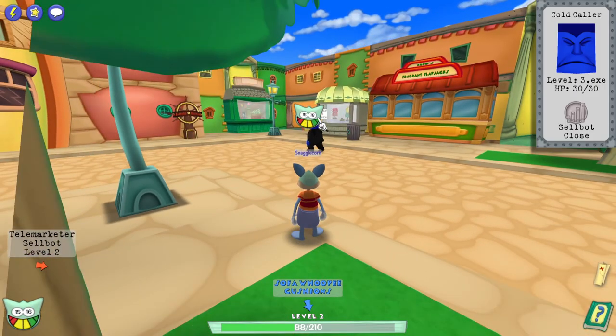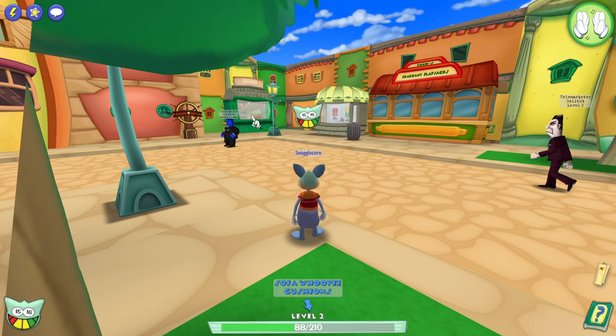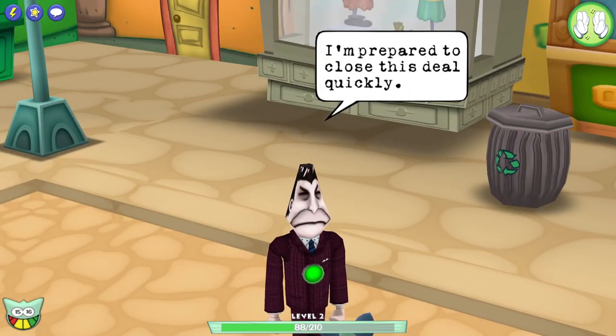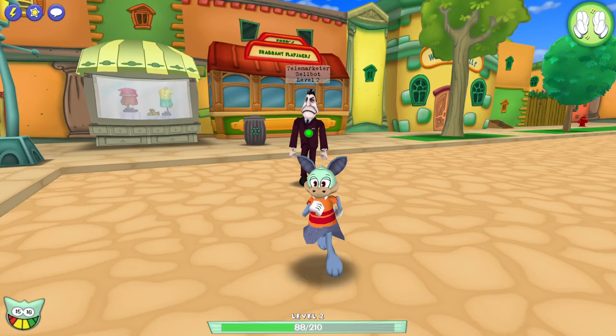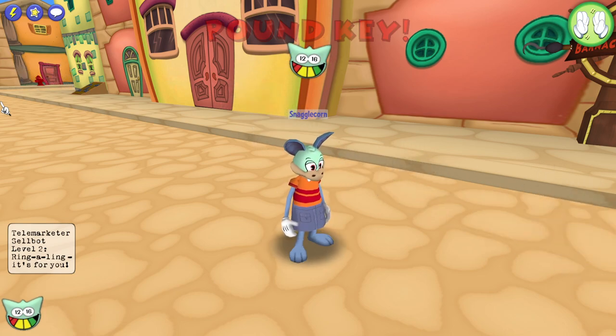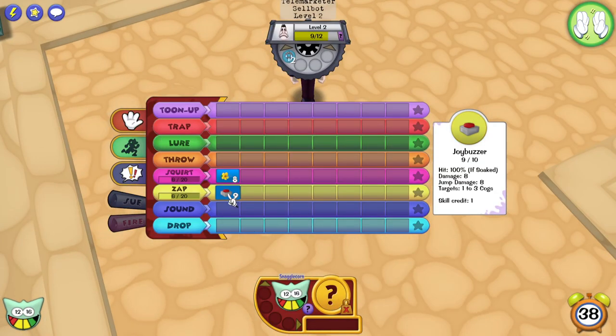An EXE cog has higher damage, higher health, and I think they have a higher miss rate too. So you have to be careful with these guys. They're not super dangerous, but they'll put up a bit more of a fight than the average cog, so you have to be careful with them. This is our first time fighting a level 2. So the thing with this guy is our zap is not going to kill him.